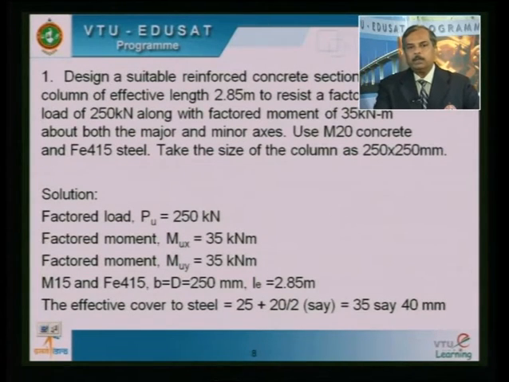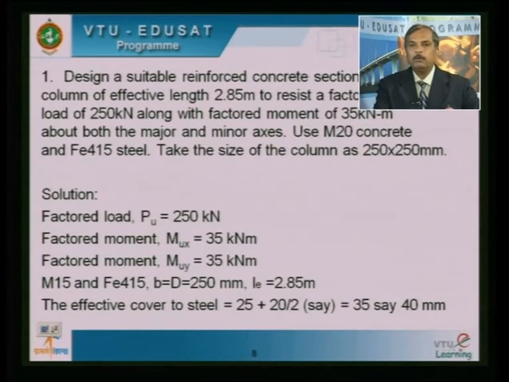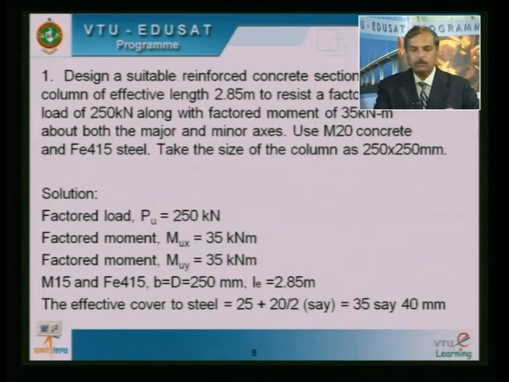In this particular problem, the size of the column is given, and sometimes the size will not be given, and you may have to start with some arbitrary size depending on whether a square, circular or rectangular column is required. In fact, if you see the loads, they are all the ultimate loads or the critical loads. No need to multiply with load factor.